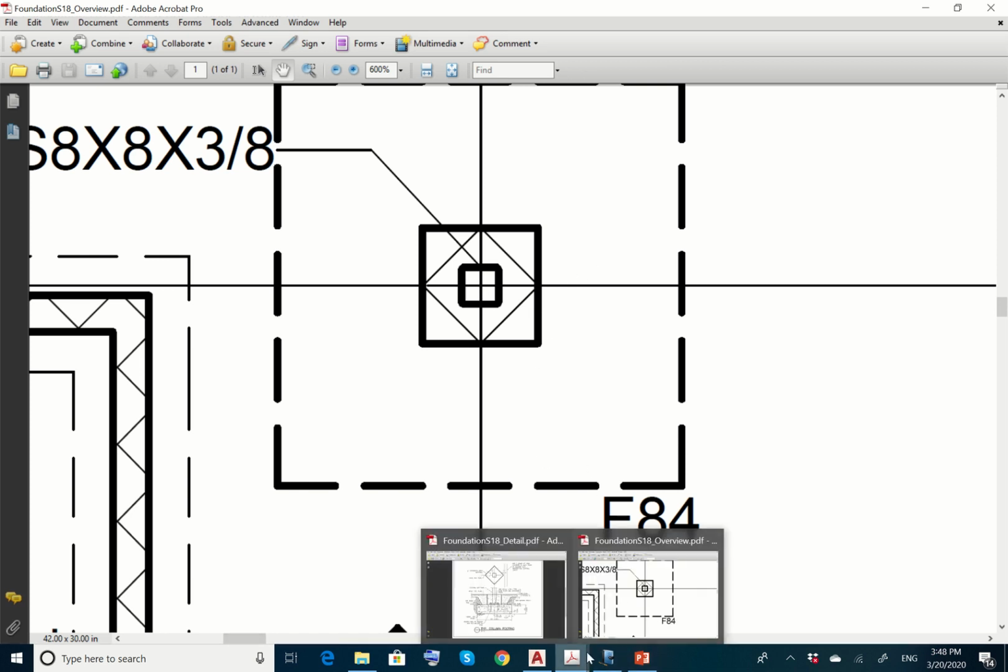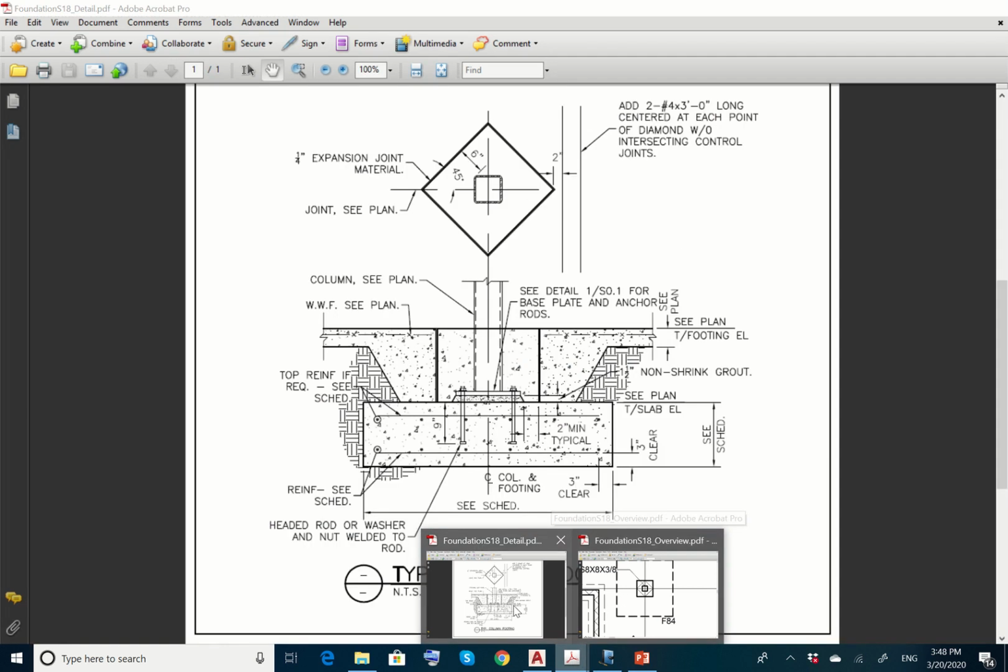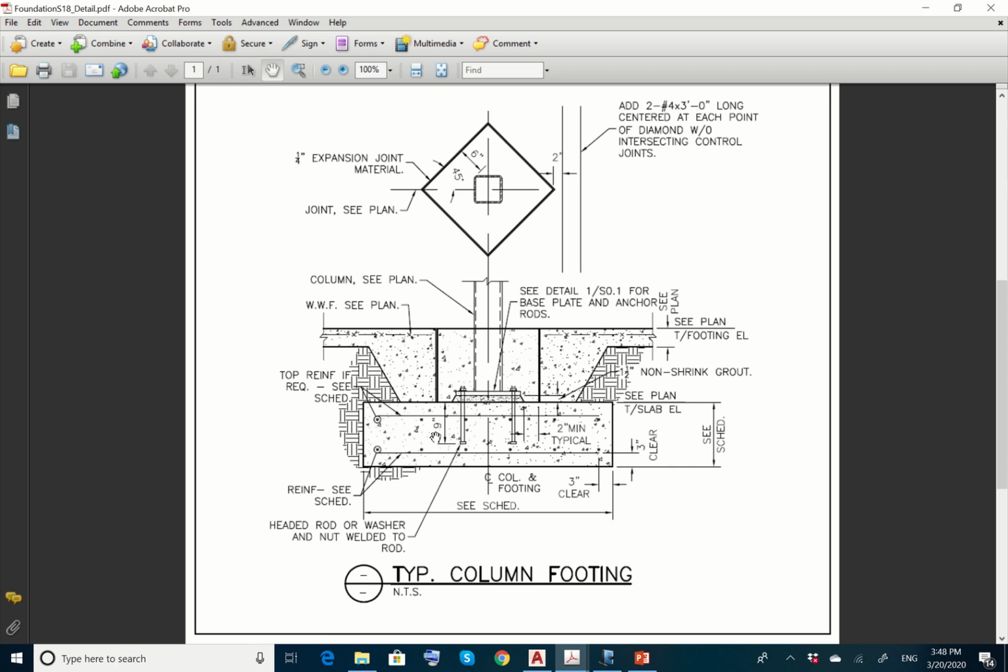If you go here, you're going to see on Blackboard there is a foundation detailed drawing. So you have two files. This is the second file that is posted on Blackboard. This is the column. It gives more detail about the foundation, what the isolation, or the control joint, is between the column and the foundation. You're going to go diagonally by 6 inches, and then you're going to have this expansion joint material over here. That's the diamond shape that we had on the other drawing, okay?